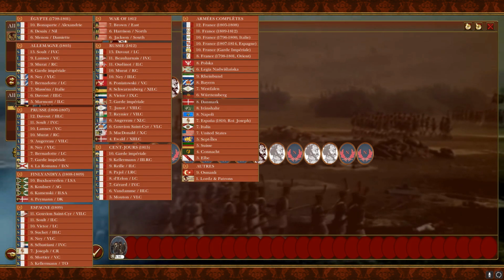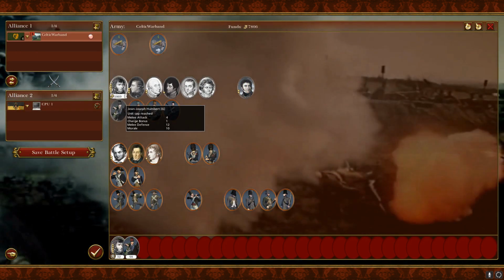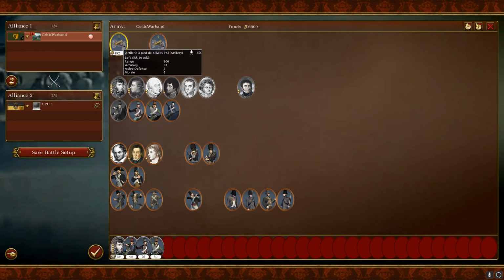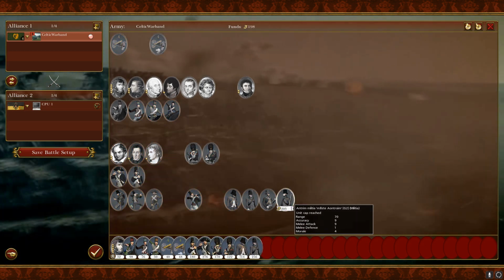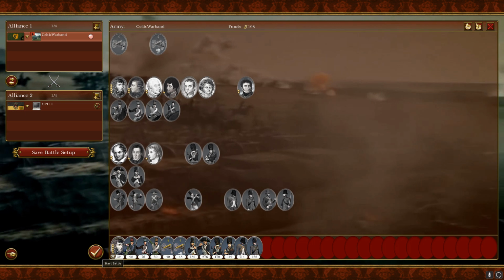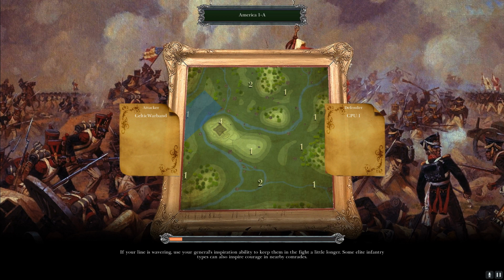And let's just pick a random faction. Let's go with Connaught. And just get a bit of cav, maybe some artillery. Nothing crazy, just whatever. And there we go. Let's go ahead and jump in. And Connaught, this is a very small roster, but some of the rosters are extremely expansive. There's just tons of different units for you to choose from.